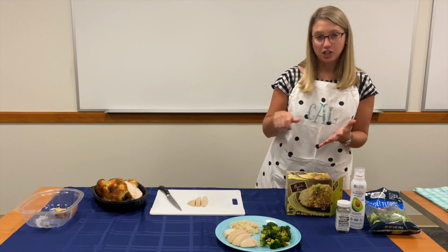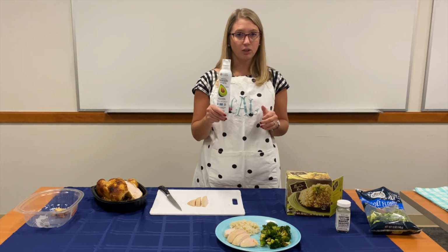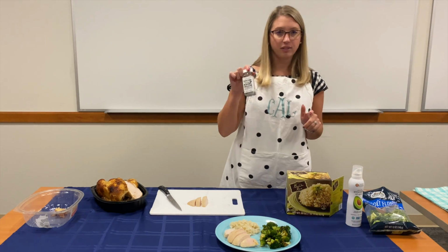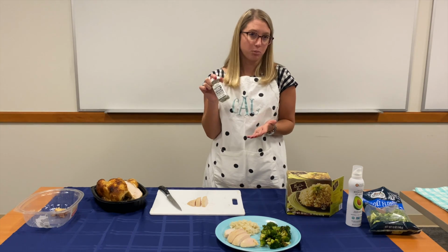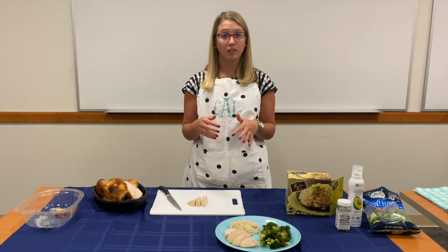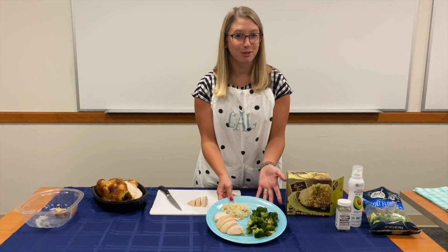So I put that on a sheet pan, and then I preheat the oven to 425. And then I'll take this avocado oil and just spray the broccoli. And then I'll take this everything bagel seasoning. You can use any seasoning you like. I just prefer this one. And I'll just sprinkle it on the broccoli once it has the oil on it, and then I cook it for 12 minutes. And you'll get this nice roasted broccoli and rice and chicken. And that's your first meal.